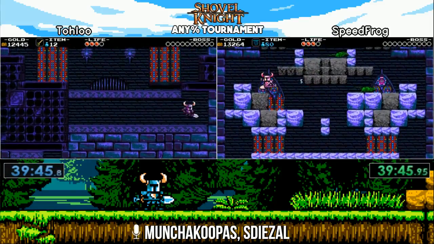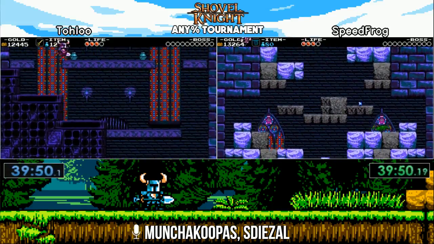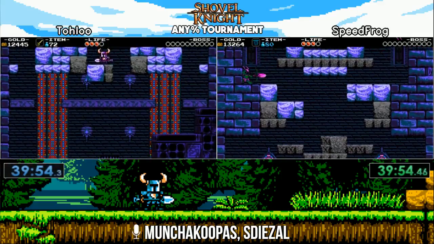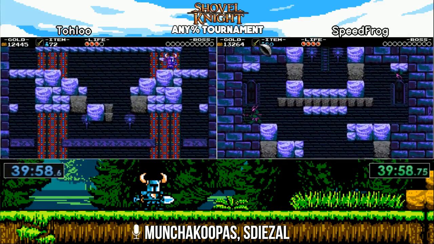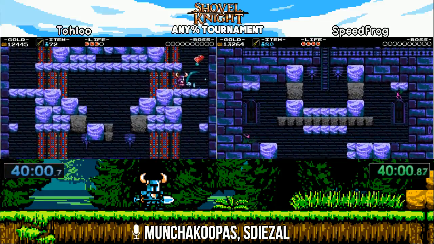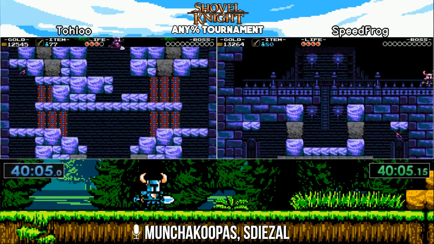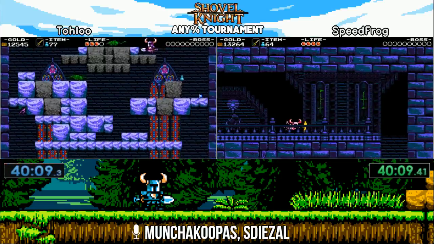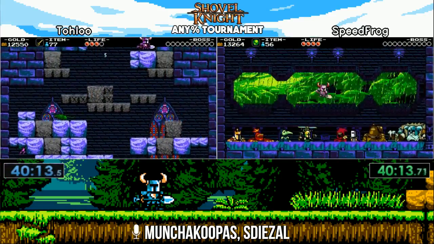SpeedFrog killing enemies for money that he doesn't need, possibly swag. So what you saw there was SpeedFrog go to the left side wall. There's a little wall chicken in there. You can go to that wall, break it open before the screen gets up there.